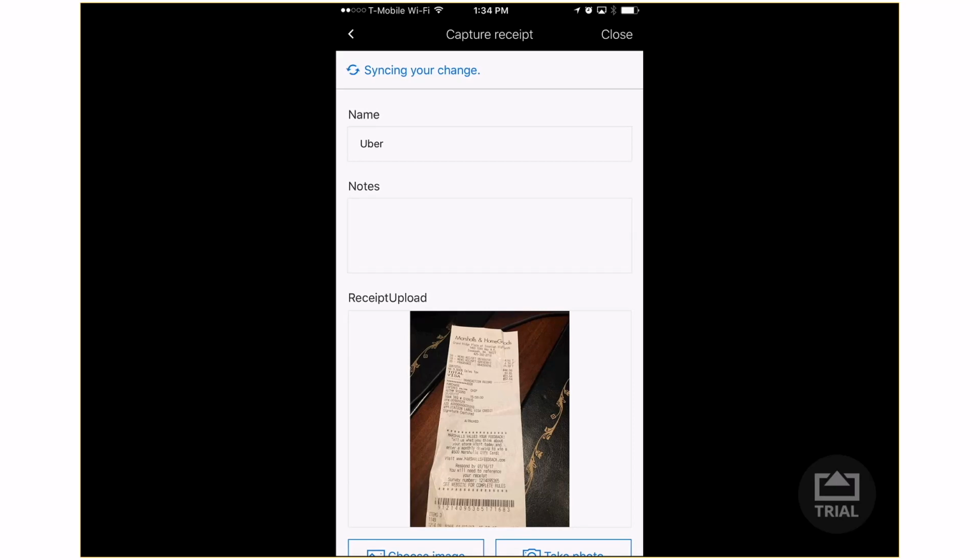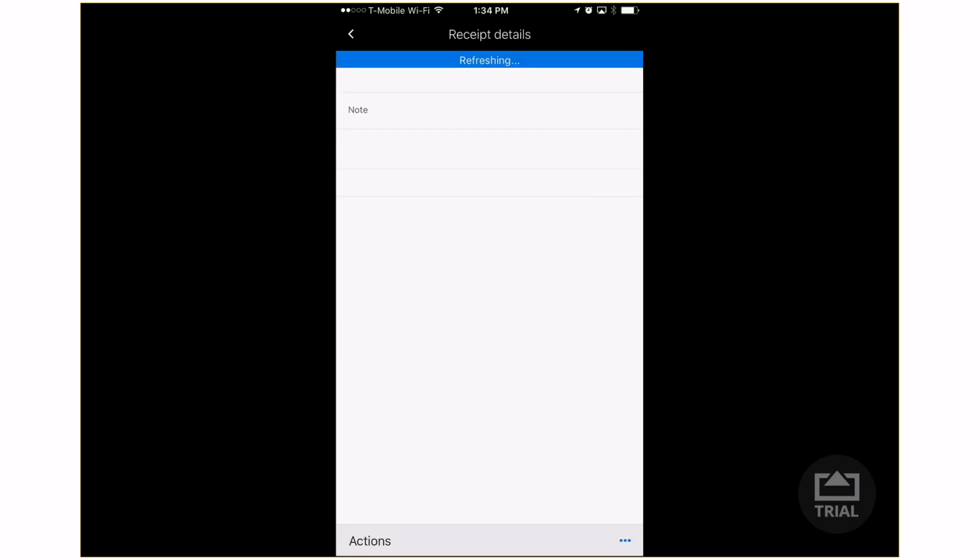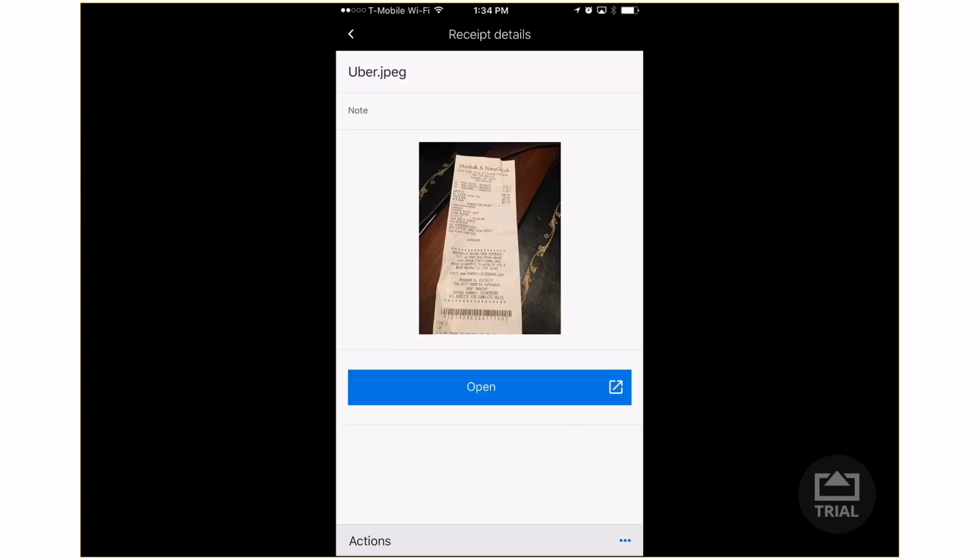So when we say receipt capture, this is what we mean, which is we are enabling scenarios where you can quickly capture the receipt and send it to AX. And later, when you are in your office, you can go back to AX and you have all the receipts there. You just have to create the expense report and submit it. So that is the current experience. That is the current functionality that is available.